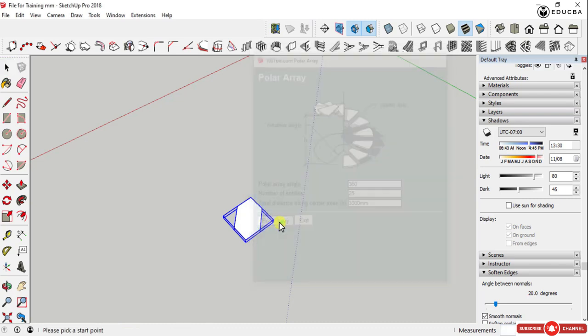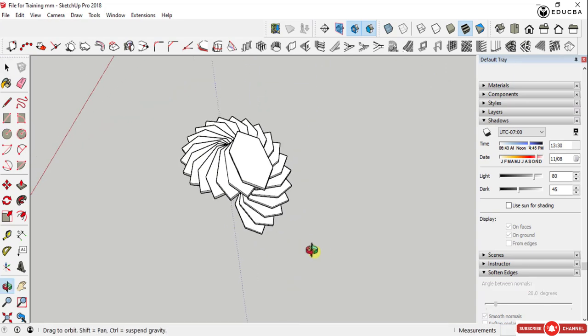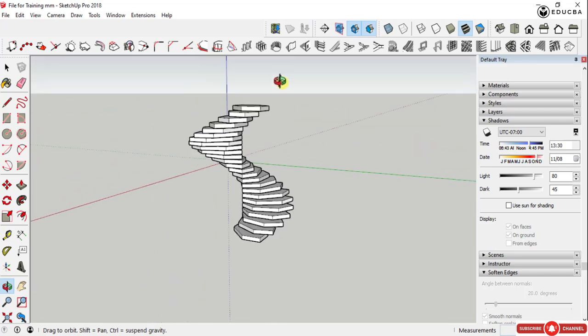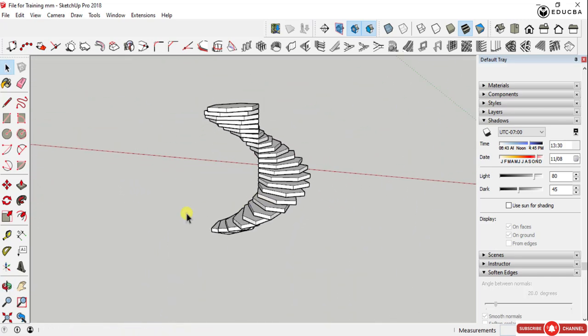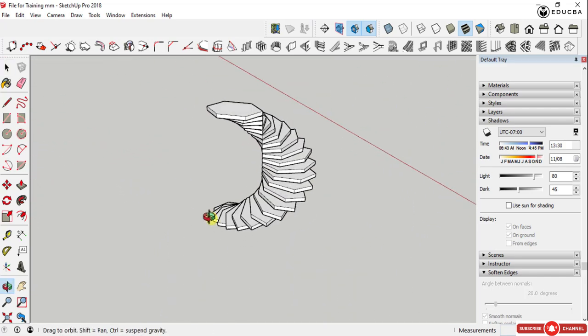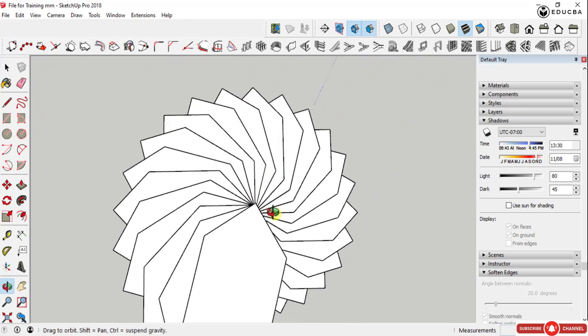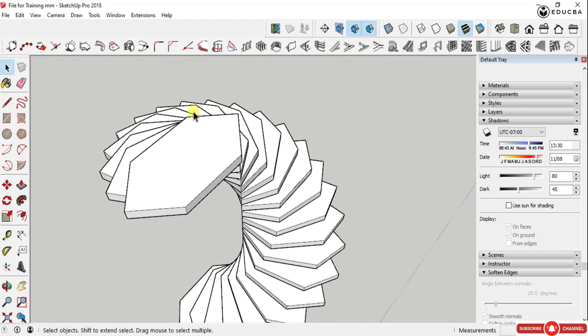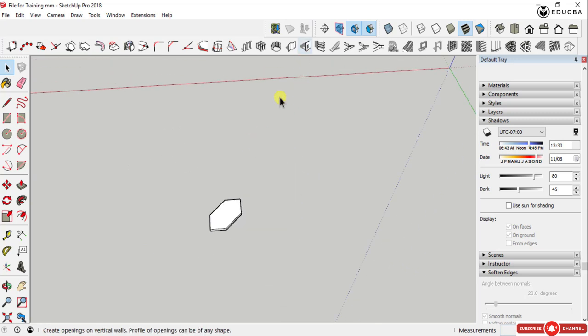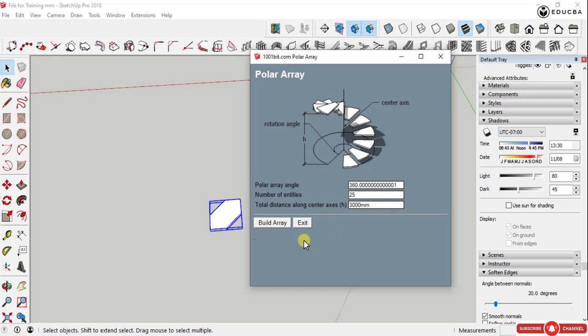To build an array now again, and I'm going to click, and as you can see, a 360 degree has been created using the same material and rotating it in the center.